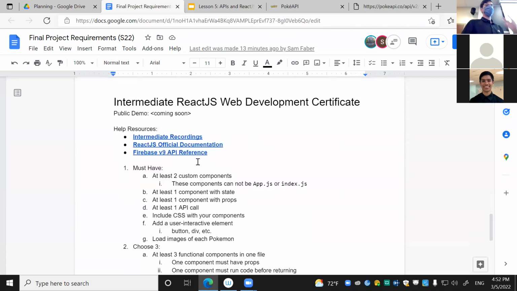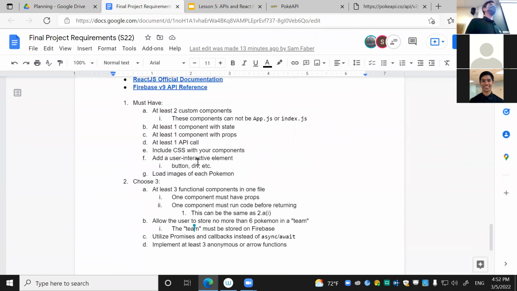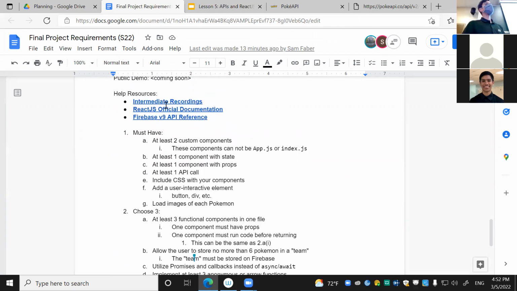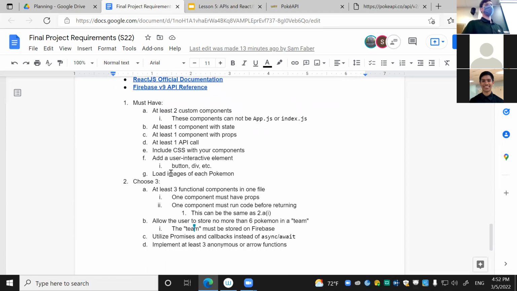Those requirements are on the second page of this document, and they're a little bit longer. This might be a bit out of your comfort zone, which is not a problem. But if you're up for the extra challenge, all the links you're ever going to need are right here at the top, and all the requirements are down below.